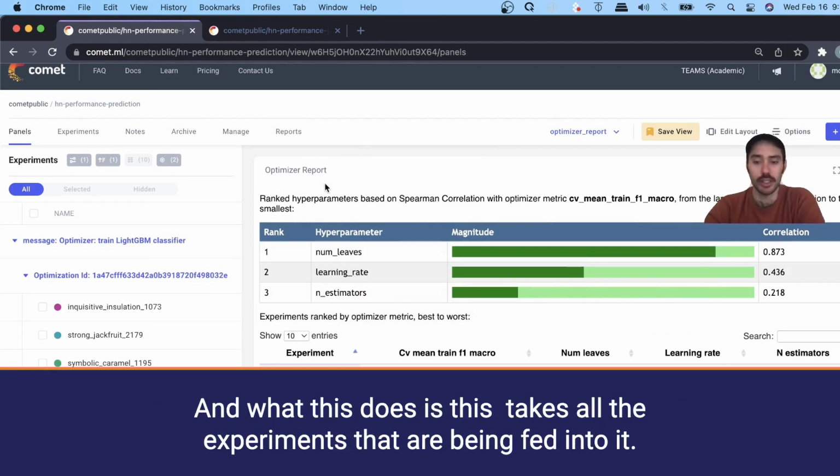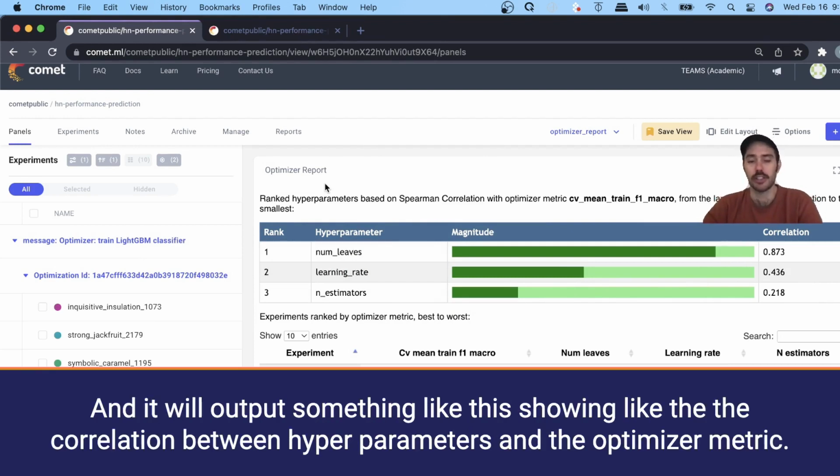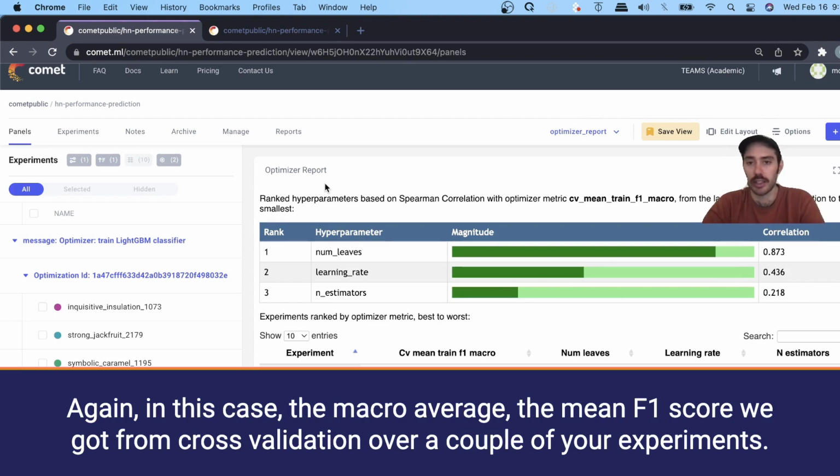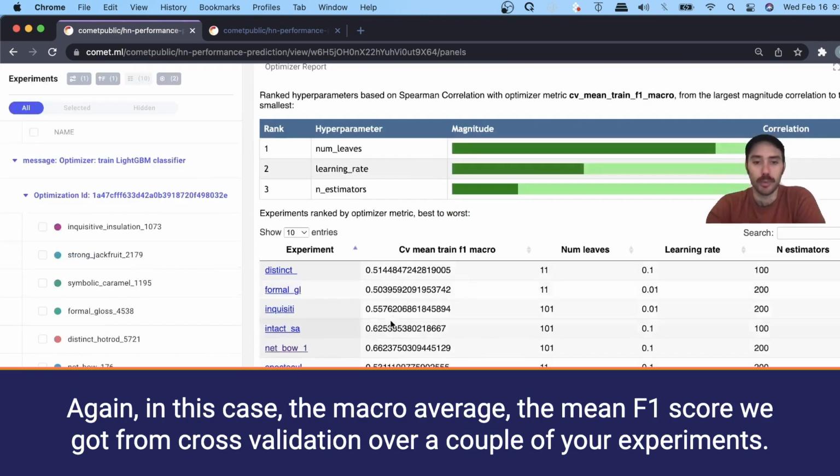It takes all the experiments that are fed into it and outputs something like this, showing the correlation between hyperparameters and the optimizer metric, in this case the macro averaged mean F1 score we got from cross-validation over a couple of experiments.